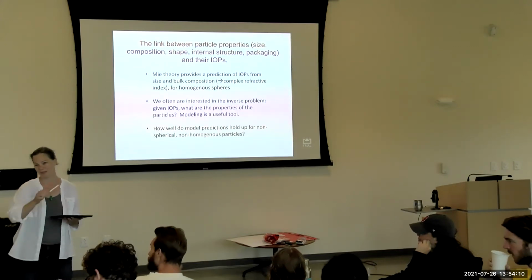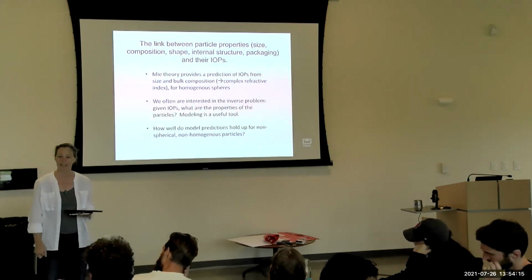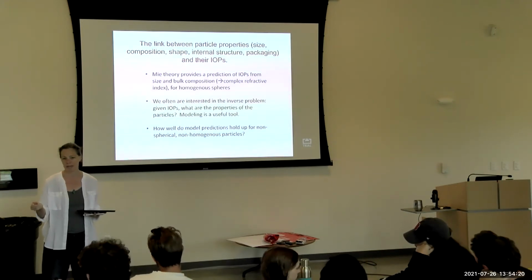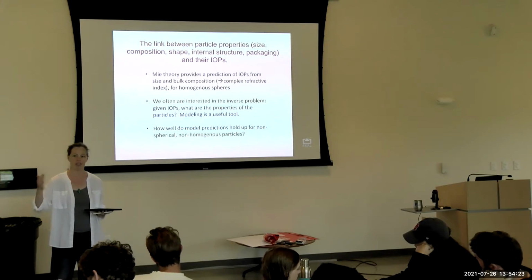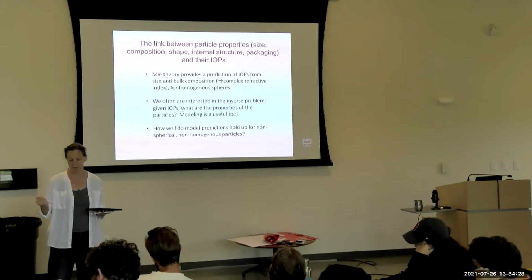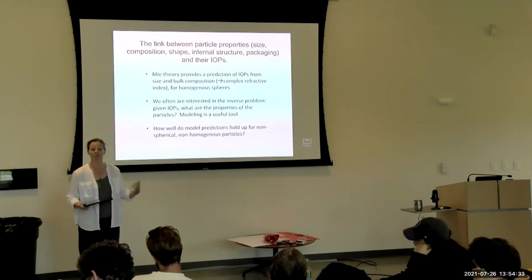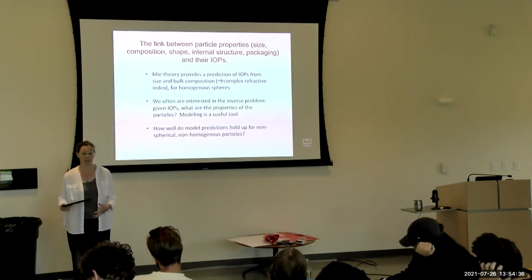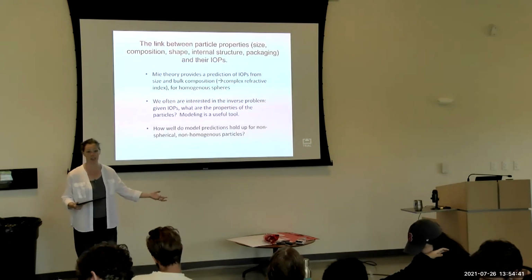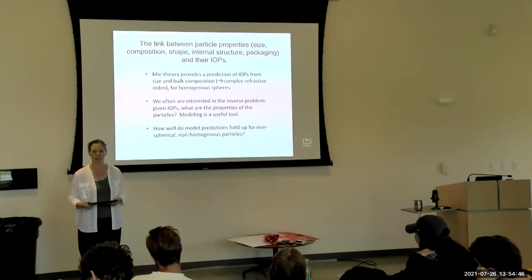We'll talk through a little bit of the types of particles that we actually encounter in the ocean, but homogeneous spheres are sort of the simplest possible particle to move along, right? The sphere is a simple shape, and we're just saying throughout its entire composition is identical. So we're often interested in an inverse problem, right? We see radiometric distributions, we see inherent optical properties. We want to know something about particles that generated those observations or those optical characteristics.